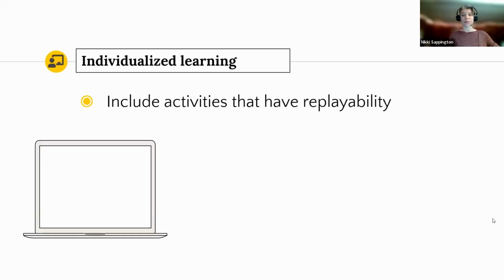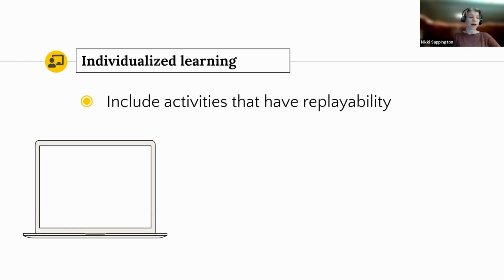So some ways that you can do this for individualized learning. Offer students activities that have some replayability. While there's nothing wrong with a fill in the blank type activity or a multiple choice quiz game, I love using Kahoot myself. With these activities, once the student completes it, they're done. And that student with high digital skills that went through it pretty quick might be sitting there waiting with nothing else to do.